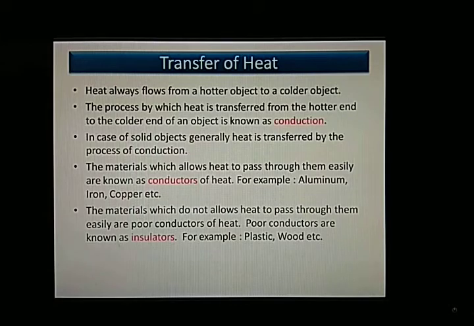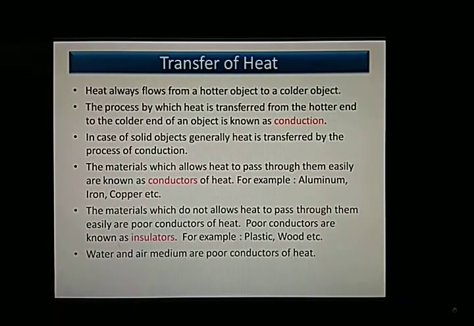So to hold it properly, so that we don't get the heat in our hand, these are made of such a material, which are also called insulators, so that the heat doesn't reach our hand, even though the whole vessel is heated up. The handle of the vessel is made up of some poor conductors of heat. For example, plastic or wood, and the one used nowadays is bakelite. It is also a poor conductor of heat. This is actually a mixed product of plastics and some other fiber objects. So these are generally made of such things which do not conduct the heat, so that we can hold the vessel properly. Clear? What are insulators?